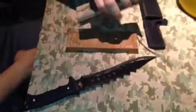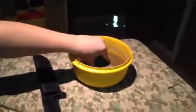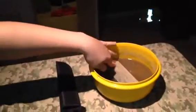All right. Should be sharp enough. You don't want to get your bigger knives razor sharp if you plan on chopping or just regular stuff, because the edge will just roll over on you. I do a lot of chopping, so I'm not going to put a super fine edge on it, but much better than factory. Get all that grossness off of it.